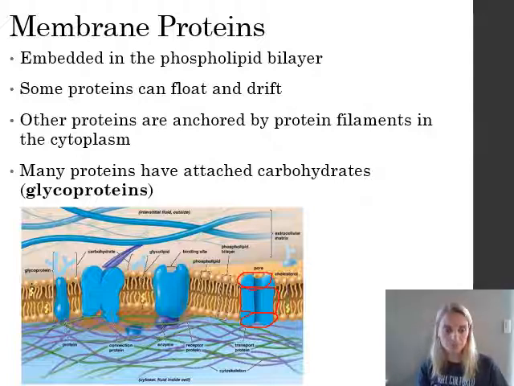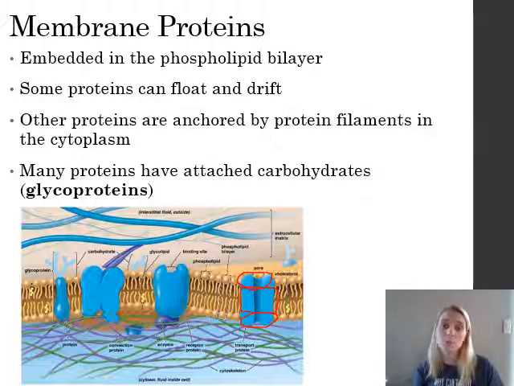All right. So some of these proteins have different jobs. The one that I kind of drew all over is a transport protein. It's going to allow things to move through the plasma membrane. We'll get to some of that a little bit later. Sometimes they can be a binding site, like a receptor, to communicate or receive a signal coming from another cell. Sometimes they can be anchoring proteins where they are going to be bound to parts of the cytoskeleton. So remember, actin, microfilaments, intermediate filaments, and microtubules. You see the greens and purples there. Some of those are anchored to these proteins that are embedded in the plasma membrane.